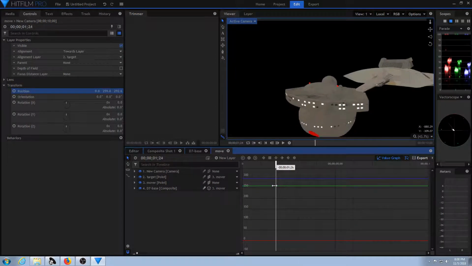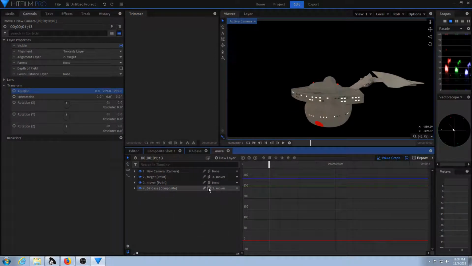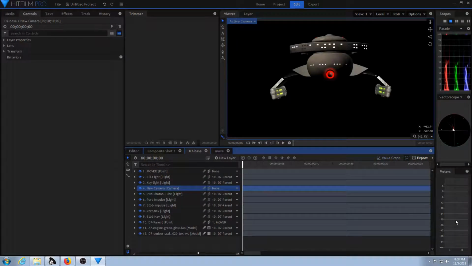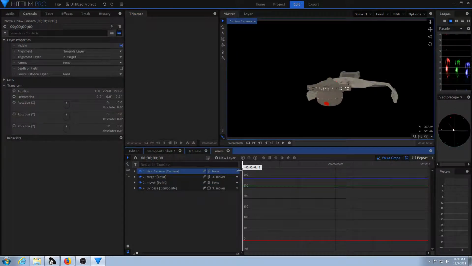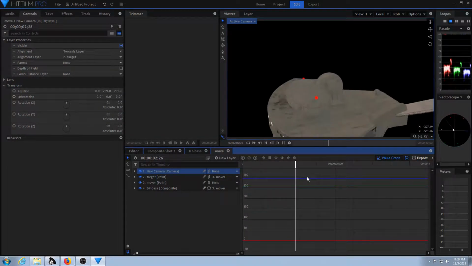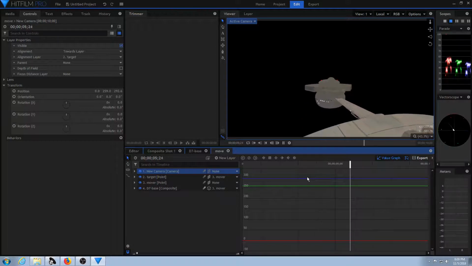Let's fix this clipping plane problem. So notice we are at 3D unrolled right here for the composite shot. All right, so if we go back to our D7 based composite shot, everything's nice, lit up, it's great. But what the problem is, our original object in that original composite shot with all the lights and everything is still a 2D layer. So you want to set that to 3D unrolled. And now when you go back to your move composite shot, it's awesome. It does not get clipped anymore. So here's our nice wicked flyby. Alright, so looks pretty good.